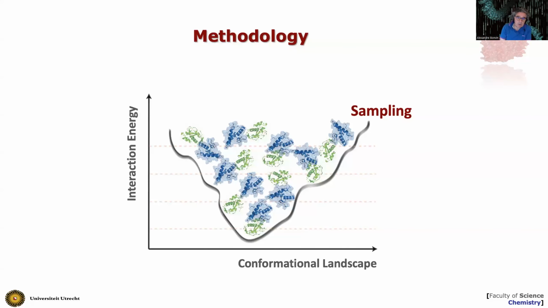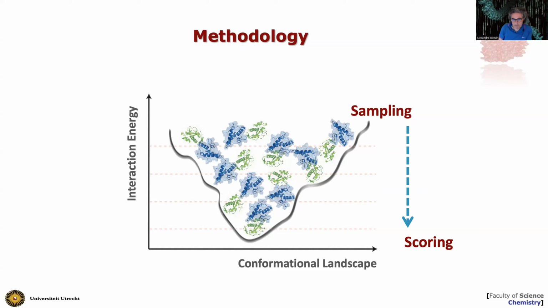Two phases. One is the sampling. So here you have some kind of simple energy landscape, which we don't know a priori, but we need basically to search through this energy landscape. In the case of complexes, we will call it an interaction landscape. So you need a method that samples this landscape. That's the sampling problem. And you need a scoring method that is going to associate some score, energy, whatever you want to call it, to all the models that you generate. And the hope is that the model with the best score, the lowest energy, will correspond to the correct solution of the problem.